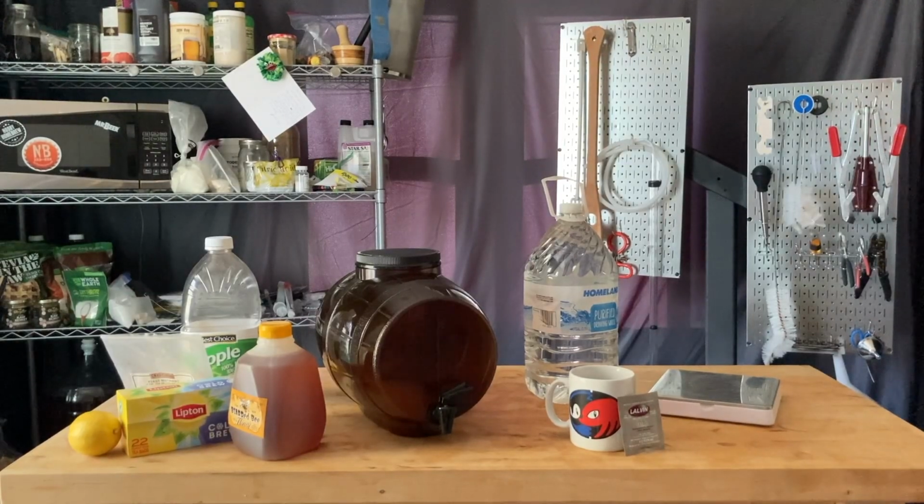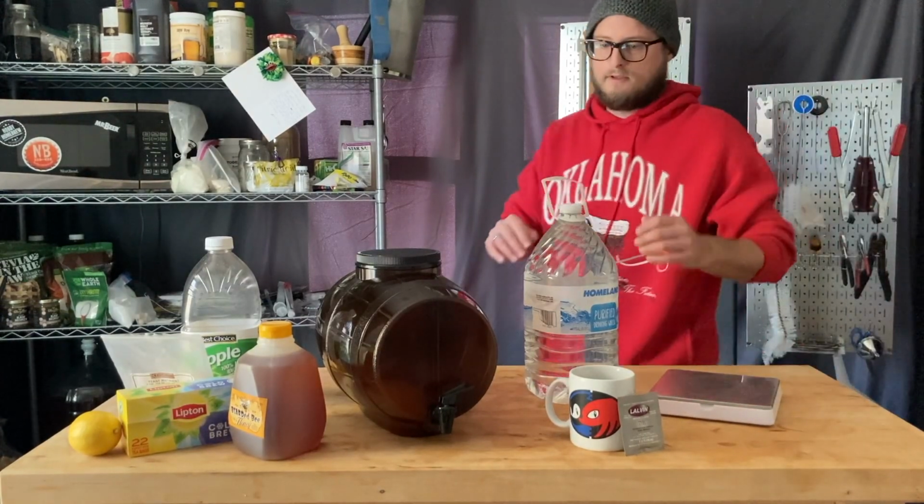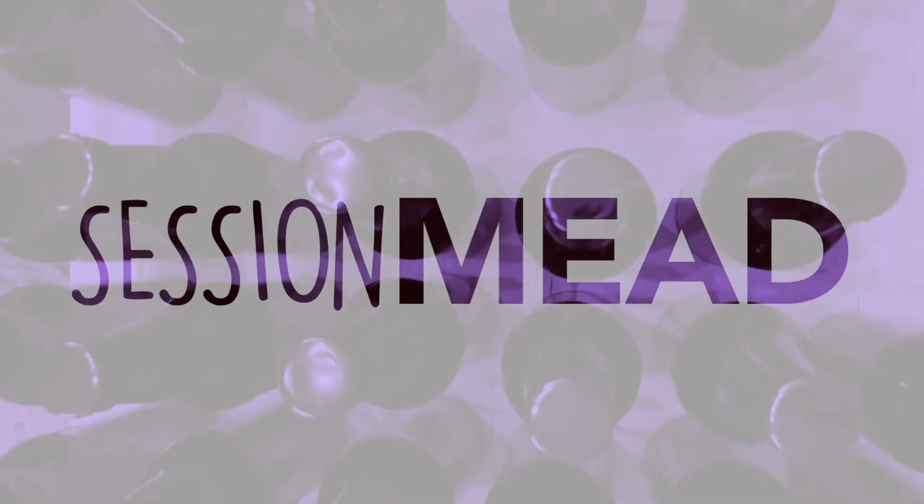There's plenty of goodness still left in the bottom of our Mr. Beer, and we're going to use that as a little bit of a yeast nutrient for our next batch, but we're going to pitch a new yeast into this brew, and that yeast is a wine yeast. So without doing any cleaning on our Mr. Beer, we're now making batch 3.